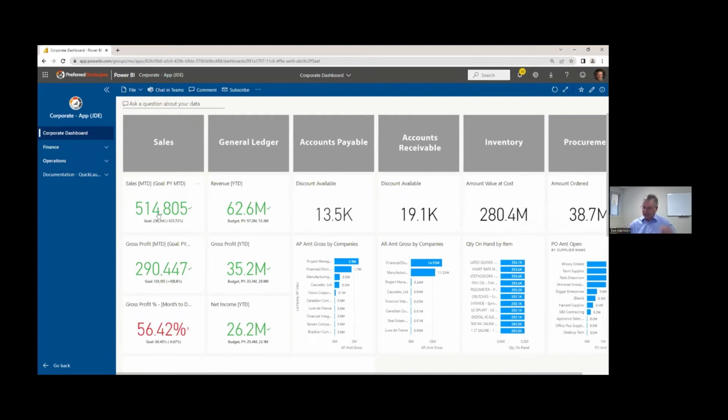And with each one of these, I can look at my enterprise, maybe in the morning overall, and say, I'm going to have to go look at sales sometime today. There's something wrong there. Or accounts payable. So this is the idea of the umbrella view of my business, so I understand what needs attention today.